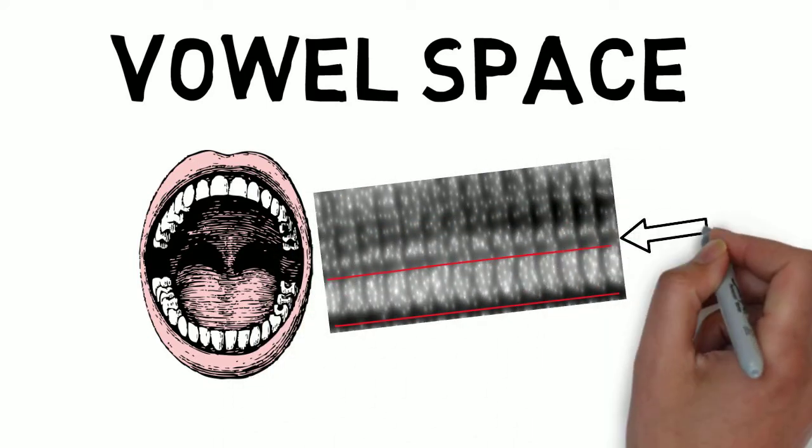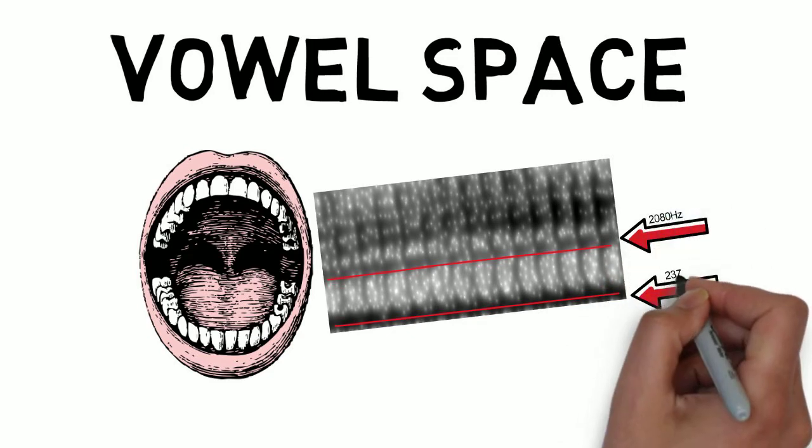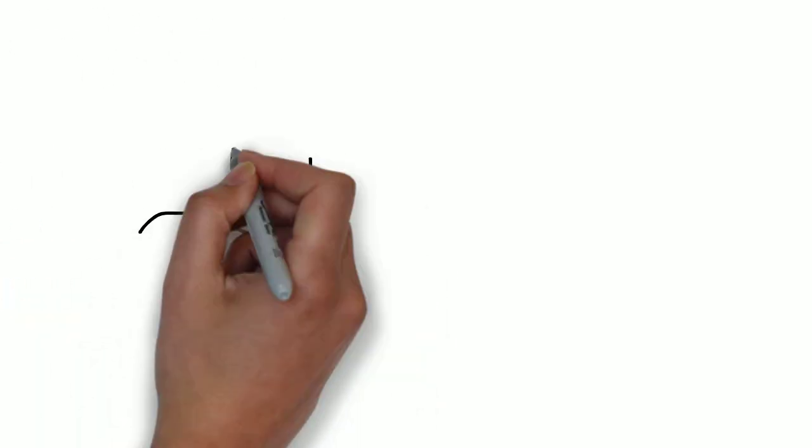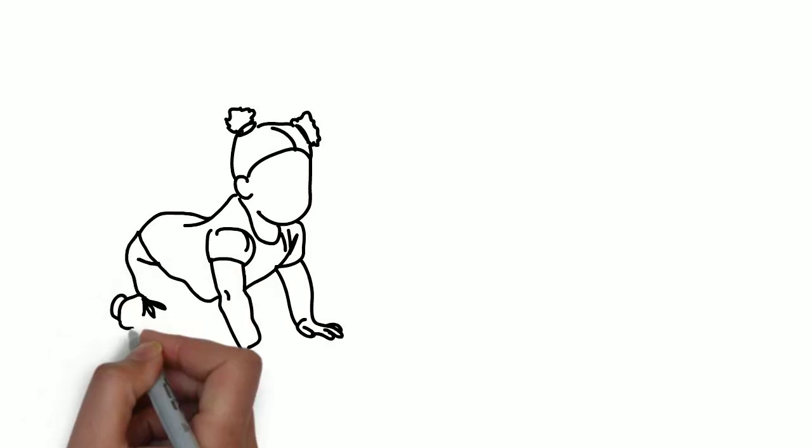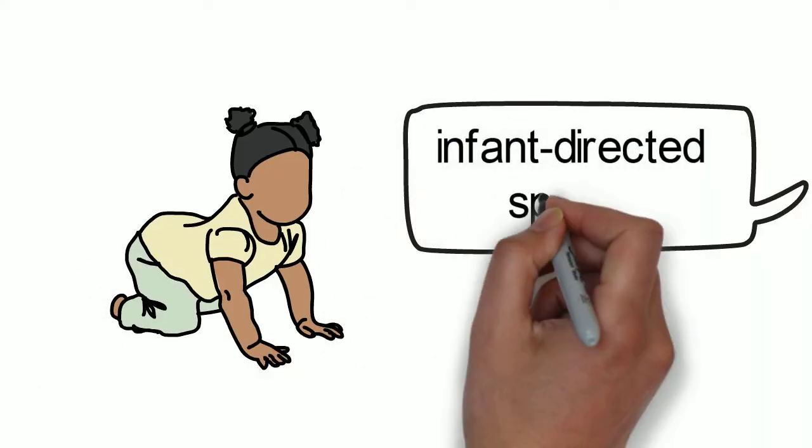This is used in research to measure the degree of differences between vowel sounds and how clearly they are separated. Studies of infant-directed speech have found that caregivers change their vowel space when talking to babies. They do this to make their speech clearer. We will illustrate how this is measured to understand its usefulness as a linguistic tool.